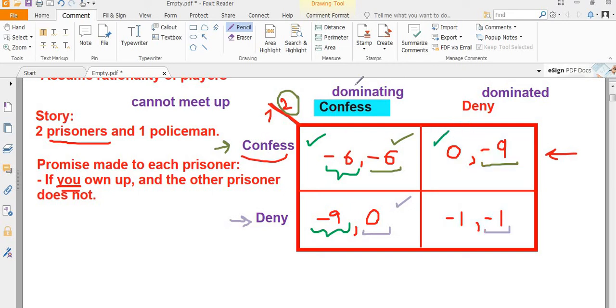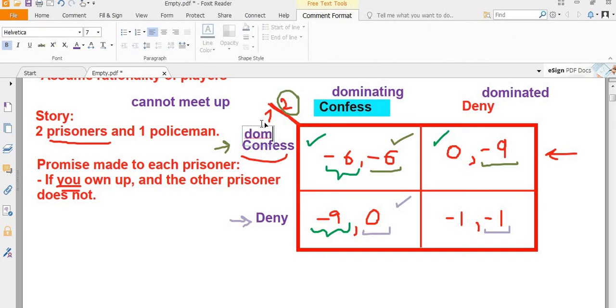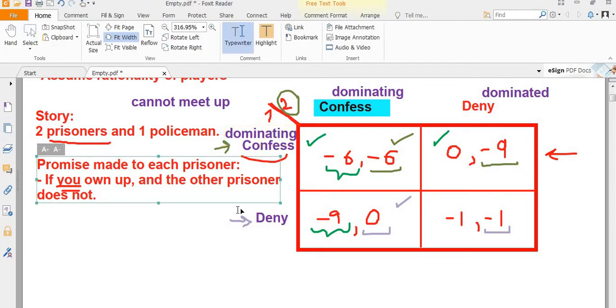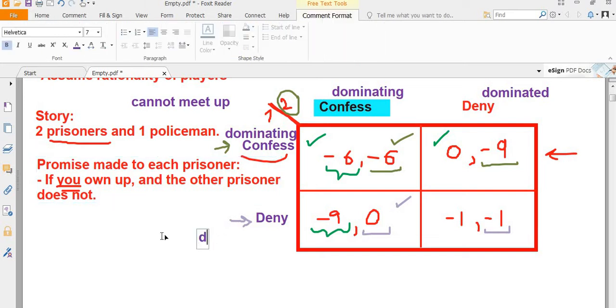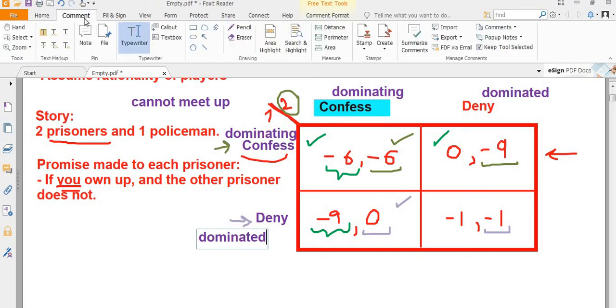Again, you realize whatever player 2 does, confess is a dominating strategy for player 1. So here too, confess is a dominating strategy. So let me just write that down without covering anything. Let me just shift that this side. And deny, again for this case too, is a dominated strategy. So usually by this logic, players should play a dominating strategy, right? They're better off irrespective of whatever is decided by the other player. So actually, at the end of the day, both players end up confessing.